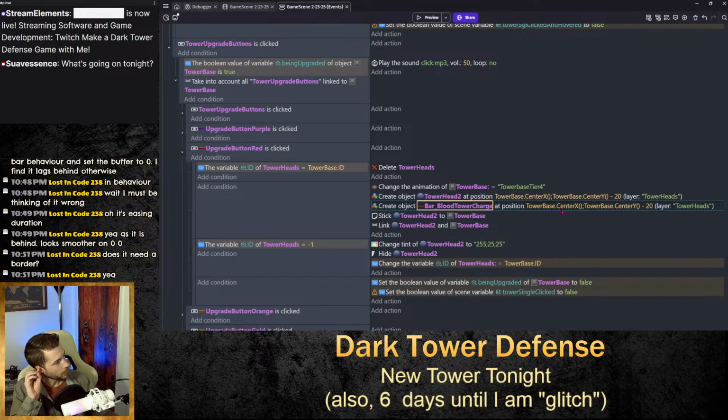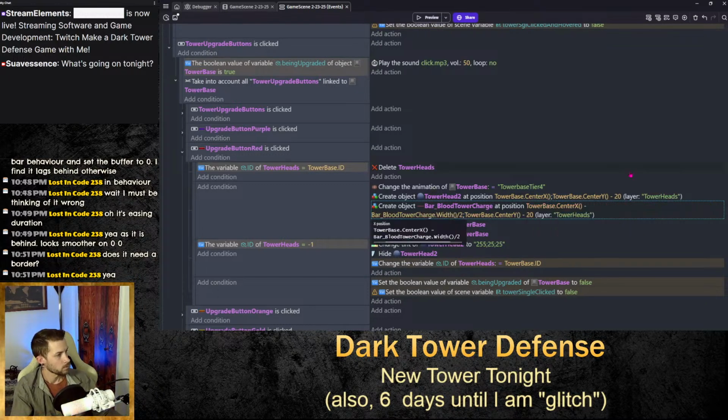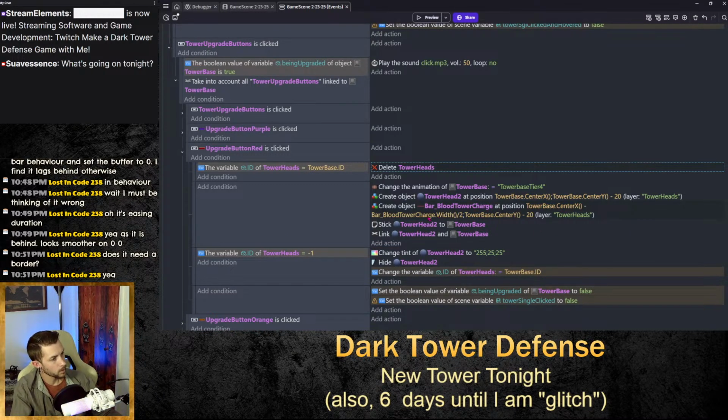We'll create it at towerbase.centerx, and then we'll say minus... Sometimes these equations work in here, sometimes it doesn't work so well, so we'll see how it goes.